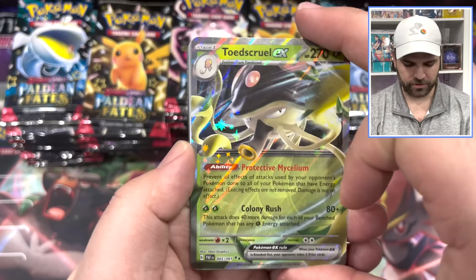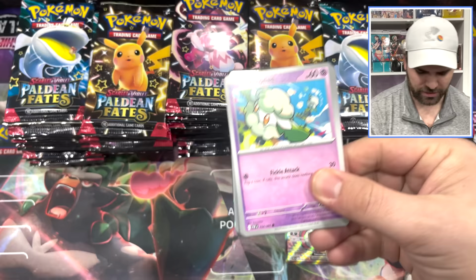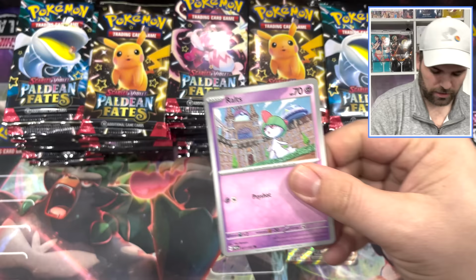So that's your generic holo hit card. Of course, if you get a Tera version, it comes with a little more texture, a little more foiling, and there is a Charizard Tera EX double black star. And Annihilate's back for more. Woobat, double the bat on those cards there. Going for lots of hits today, guys.